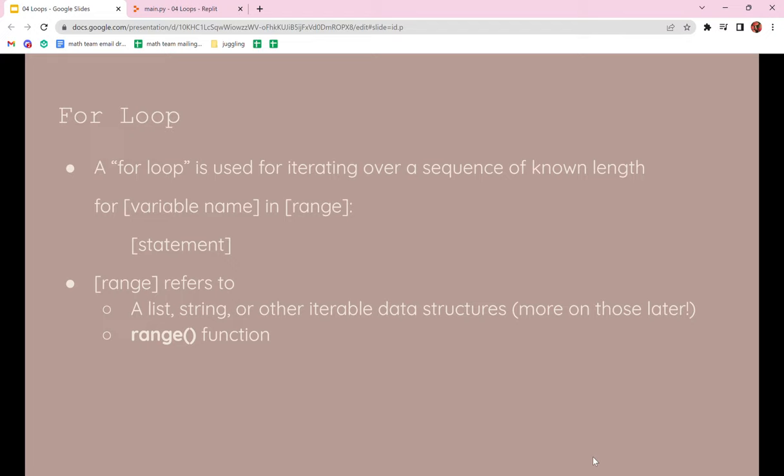In range, and as it says here, you can do stop, start, stop, step. First I'll show just stop. Range 6, and then we'll just print each pass so that we can see what each pass is doing. As you can see, it prints 0, 1, 2, 3, 4, 5. The stop value isn't reached. The stop value tells you the number of times it'll iterate, because we iterate 1, 2, 3, 4, 5, 6 times, but we don't reach the number 6, because Python indexing starts at 0, not 1.